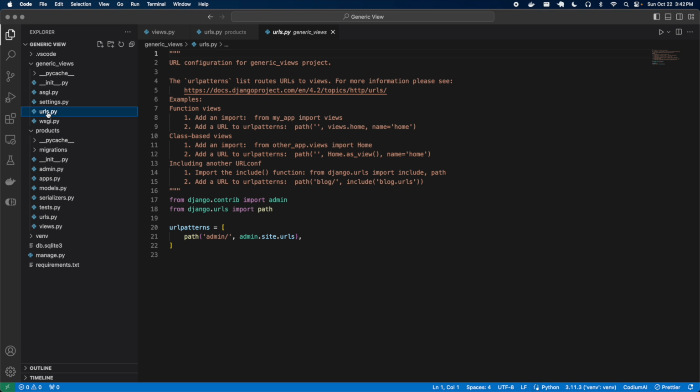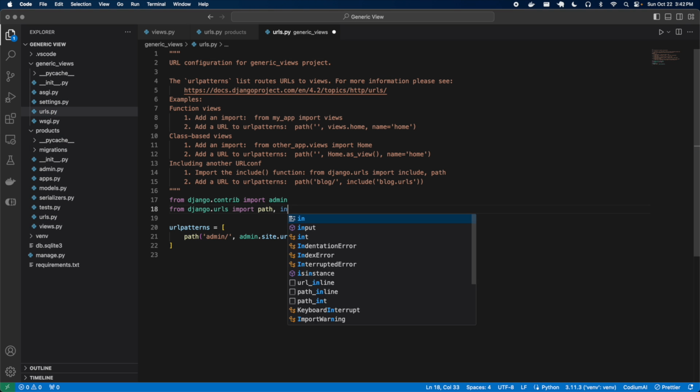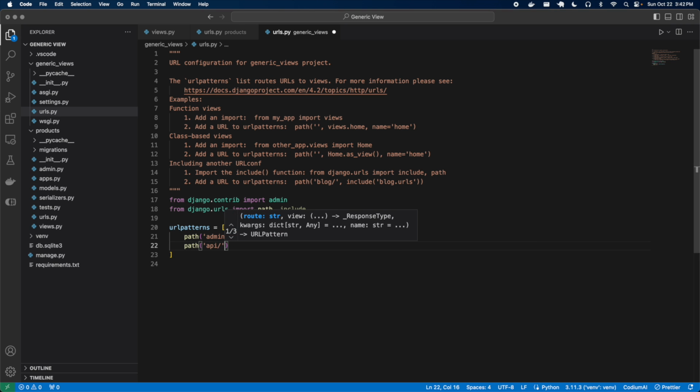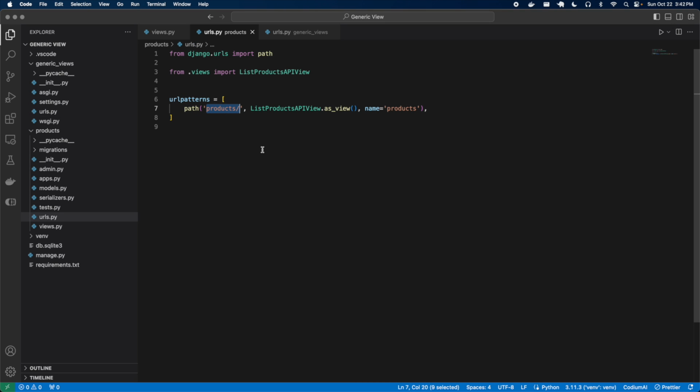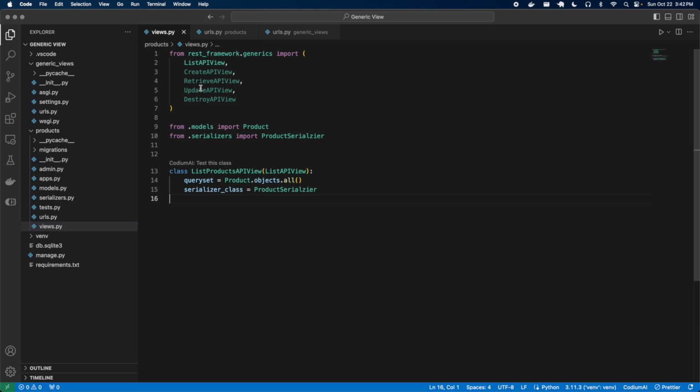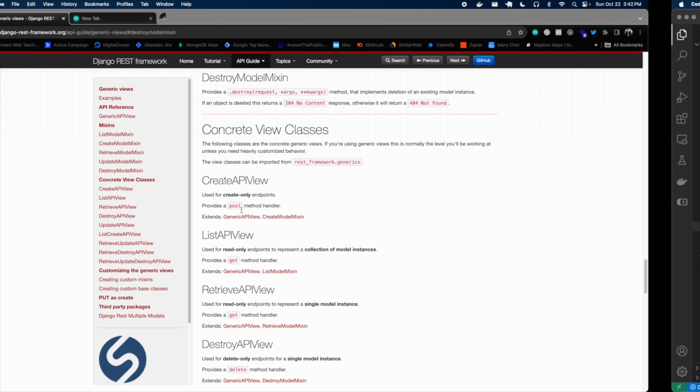And then in the root urls.py, I'm going to need to import include and set up another path, which is going to be api/. That's going to include products.urls. So this way I have an API endpoint set up, which is api/products/. And then that's going to utilize this view I set up, which is my generic view. That's going to list all of my products. So it's this easy to create an endpoint that does this. So let's see this in action.